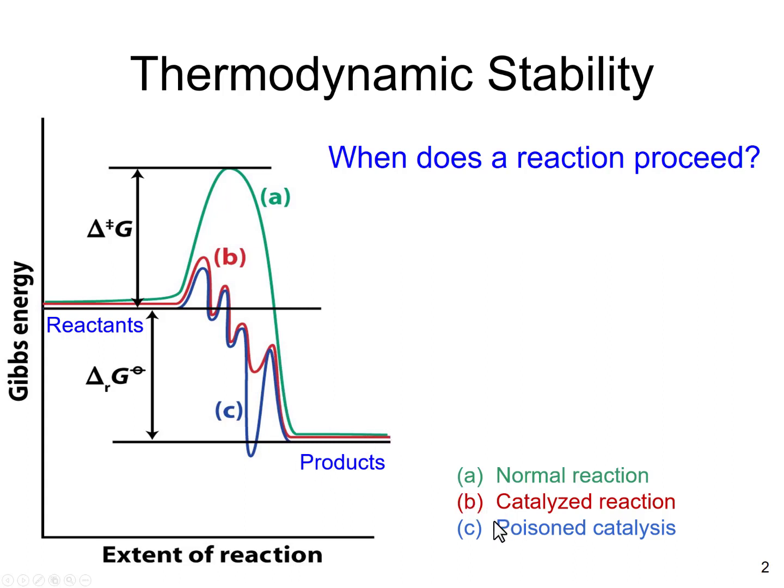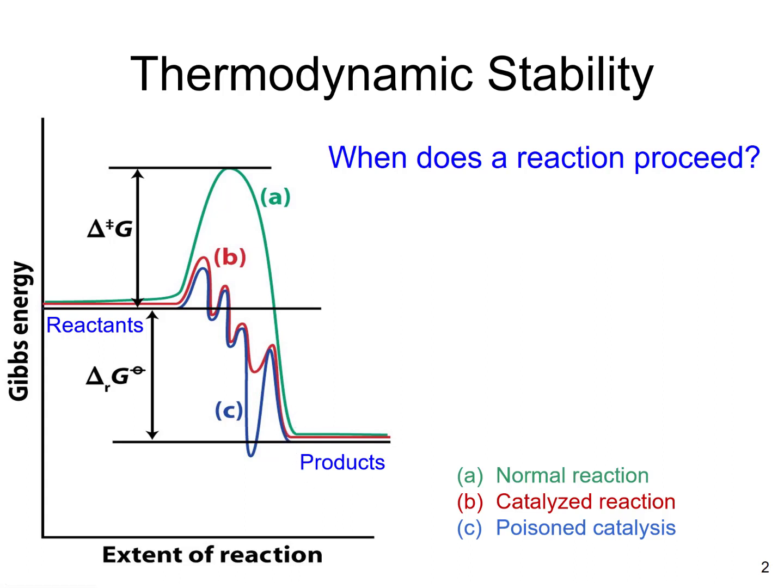The graph in red and the graph in blue are more specialized scenarios, and you don't really need to know these in more detail. We will just discuss them briefly for the sake of completeness. Now the graph in red depicts that of a catalyzed reaction. In this particular scenario, you are adding a catalyst which interferes and reacts actually with the reactants to form multiple products along the reaction pathways. Each of these smaller reactions require smaller activation energy, and overall the products can be formed with less energy.